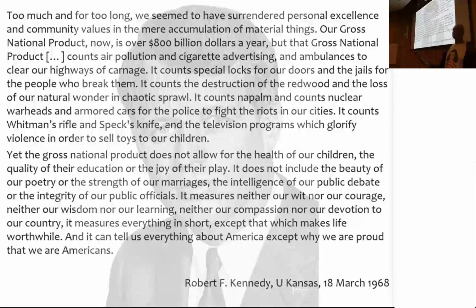And this neatly sums up everything that is right and wrong with GDP, right? It counts what is going on in the market, regardless of whether that is good or bad, and it ignores everything that is outside of the market.